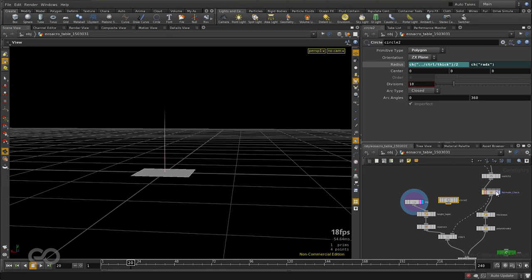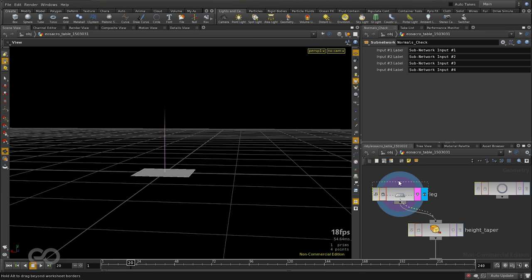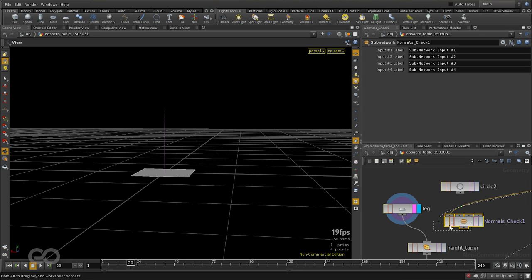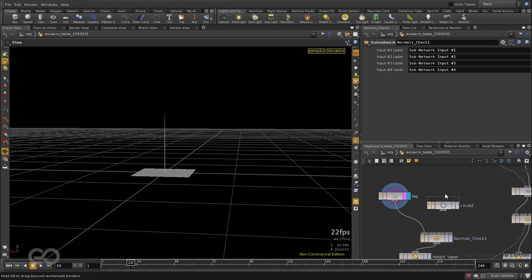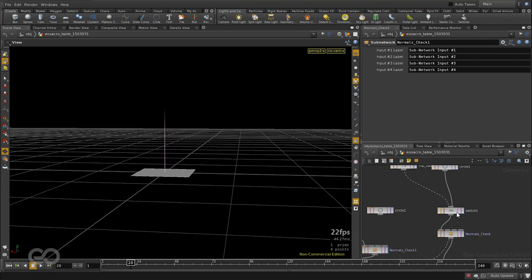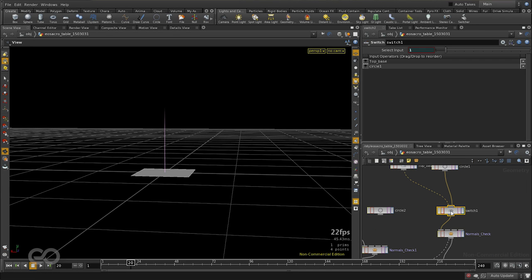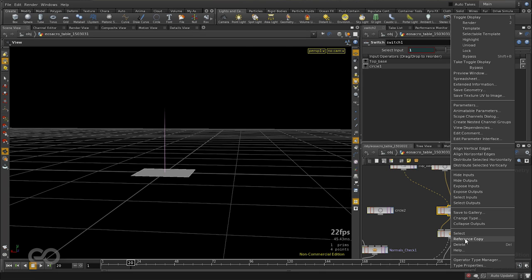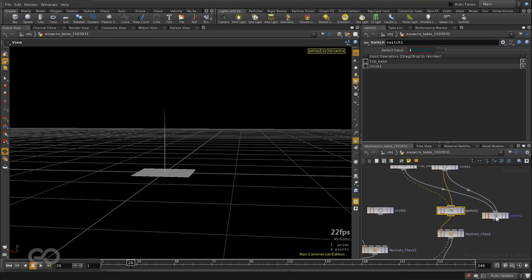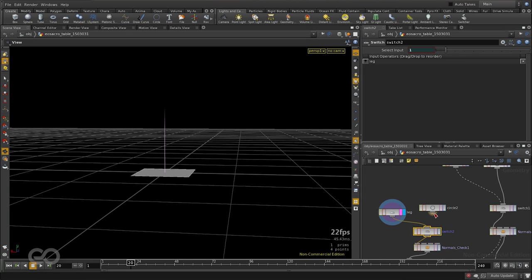So to correct this, I'll again copy this normals check, and here I can go paste it, put the leg as one input, like taper in there, and also I need a switch node to switch between these two guys. So what I can do is, because this switch is already doing all the operations which I wanted to, I can right click on this and tell reference copy. What that means is that it's going to have all of its channels linked to the original node, and any changes which happen on this node will happen here too. So let's disconnect these guys and bring it here. I can connect the leg first and the circle second.